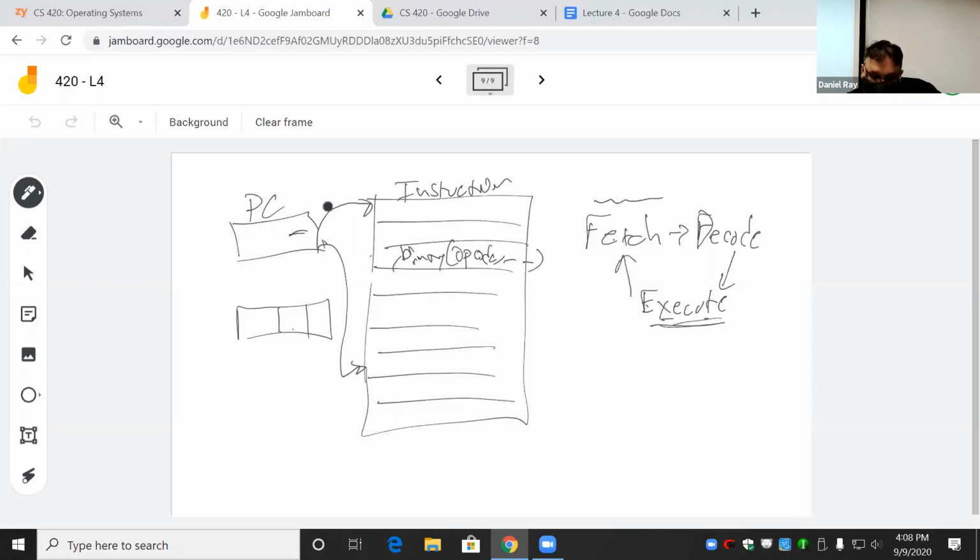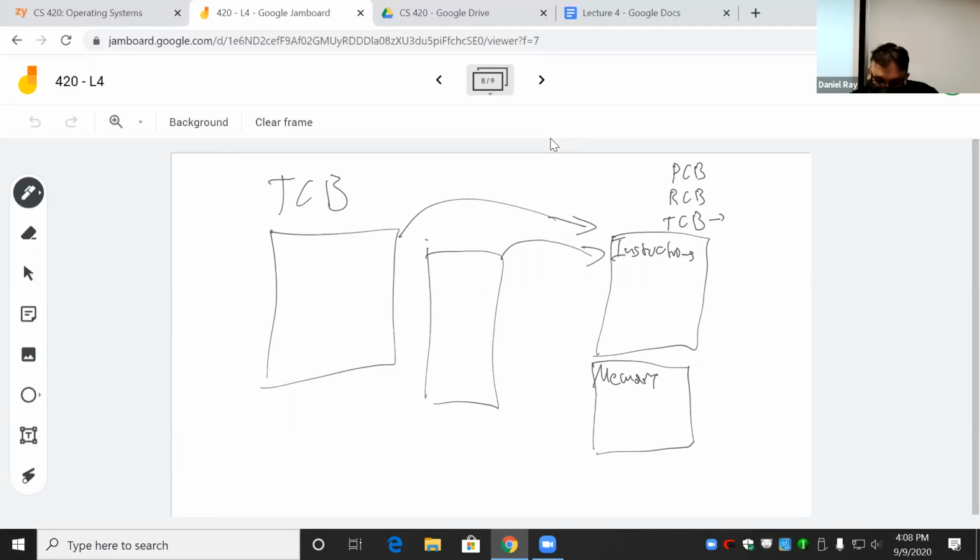Generally, when we talk about processes, there's only one of those program counters. But when we talk about threads, each of these threads gets its own program counter, and that program counter can be pointing to different locations in the instructions. So each one of these threads executes its own fetch, decode, execute cycle, independent of the other one, and independent of the fact that they're all part of the same program.